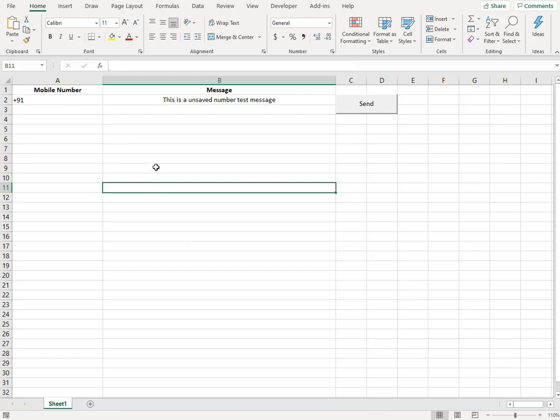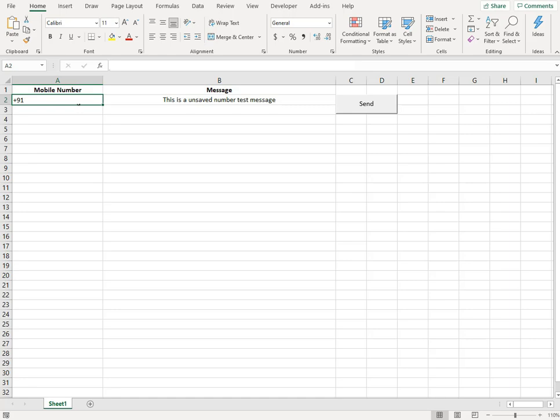This is the template file, and you see that instead of the name, I have defined my phone number, and this is the message. The other template part is the same. The only thing that has changed here is instead of the name, we have the phone number. Also, one more thing I would like to show you is, if I double click, the first character starts with this sign. You can put that in case you don't want any errors. If you start with a plus sign, then Excel might not save it correctly. So you have to start with a sign like this. Then your number will be saved correctly and it will not give any errors.